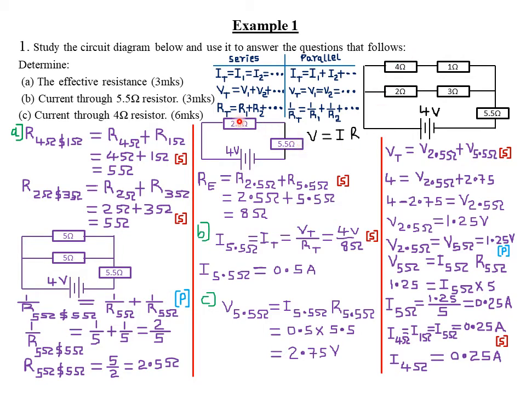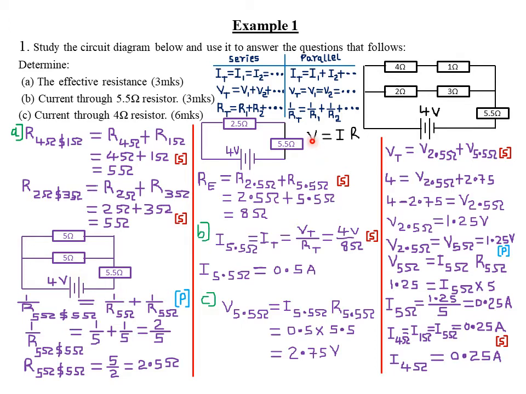Now from this connection here, you can see that the 2.5 ohm resistor and the 1.5 ohm resistor are actually in series connection. And we said that for any series connection, the voltage V total must be equal to the sum of the voltage drops across each component. So for series connection, V total is equal to V1 plus V2. That simply means that if we want to find the voltage through the 2.5, we must have the voltage through 5.5, so that we just subtract from the 4 volts. And because we already have the current through the 5.5 ohm resistor, it is easier for us to find the voltage through the 5.5 ohm resistor.